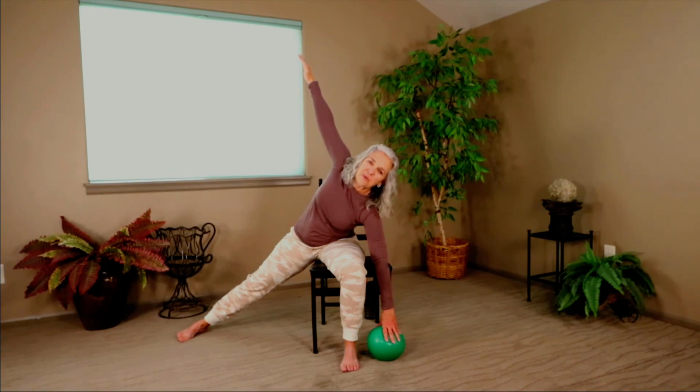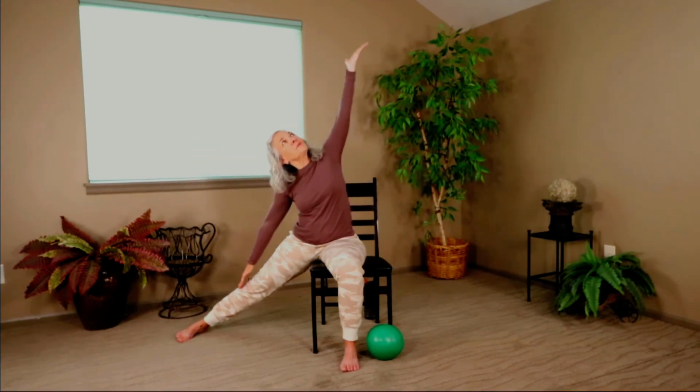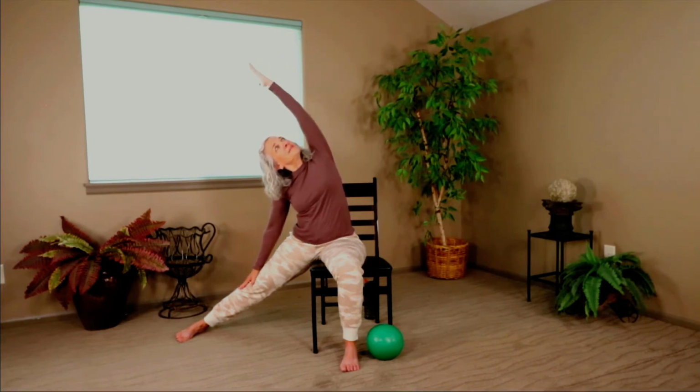We just have one more breath here. Let's press back up to that warrior two. Squeeze, squeeze, squeeze. Flip that palm up. Let's reverse that warrior. Up we go. Back to that warrior two.